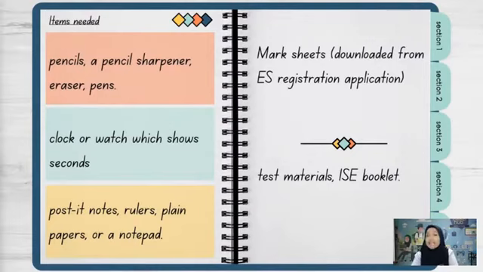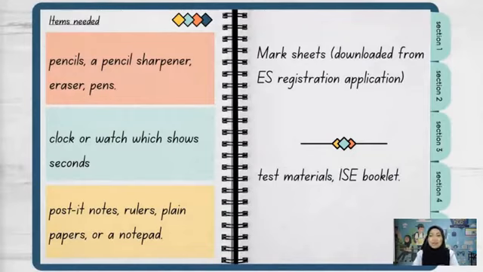Apart from that, you need post-it notes. Why do you need them? Because you need to mark the relevant pages in the examiner booklet. You also need a ruler. Why? Because when you are writing the marks and circling the marks for a candidate, you use a ruler so that you can see that you are actually awarding marks for the correct candidate.